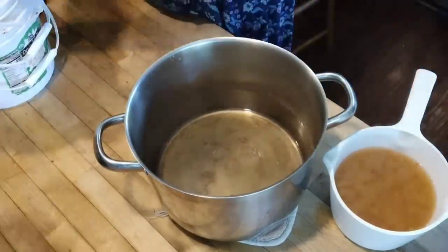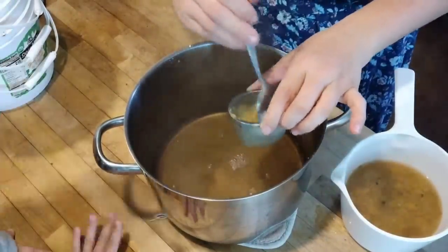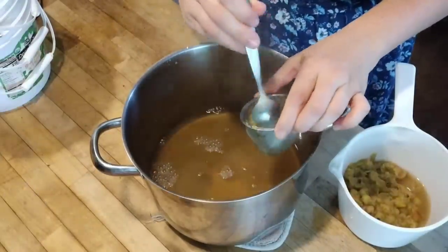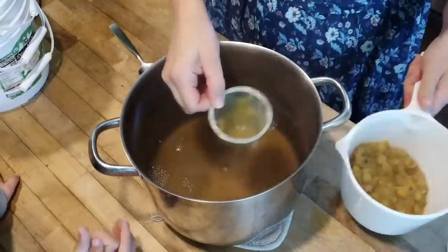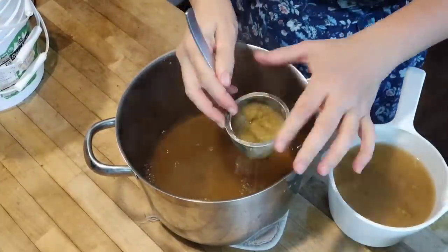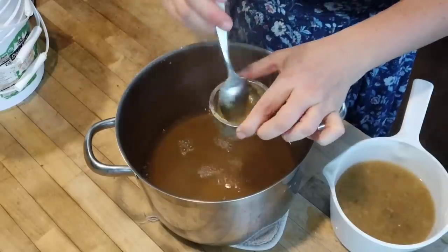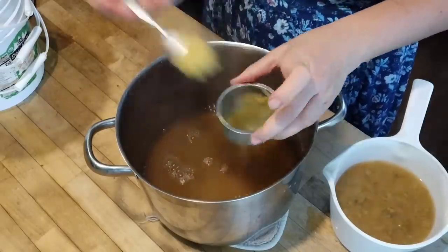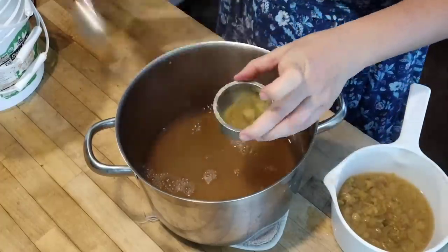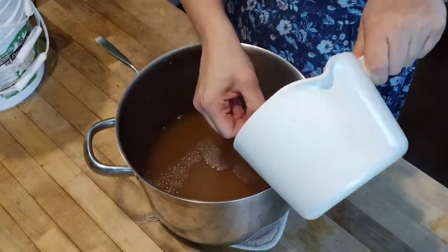And I did not have any jelly cloth or jelly bags to run this through. So I'm using a tea strainer that had small enough holes that it would leave the solids behind. I did not want to make a jam out of these crab apples because these apples are pretty broken down and it would almost be an applesauce texture at this point. It wouldn't be a jam. It would be more like an apple butter, and that isn't what I'm looking for out of this. So I am straining all of the solids through that tea strainer just to have some juice left behind.